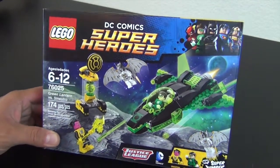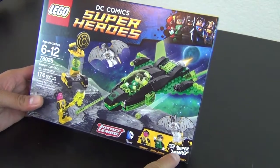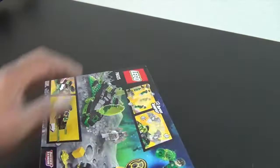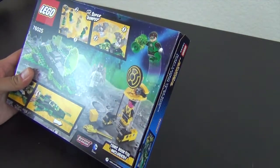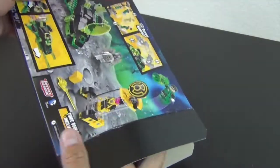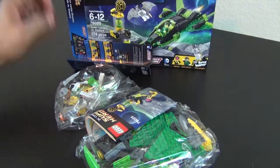76025, 174 pieces. Pretty small set, but we do have the new Super Jumper piece. I've actually built a set with that jumper piece, and it's kind of overrated, to be honest with you. But, you know, gotta keep some things new and experimental.